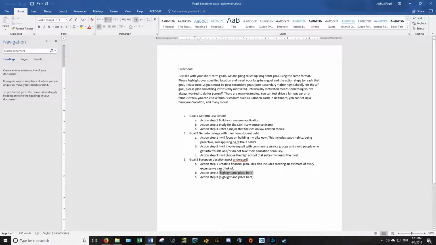Action step 2, create a hypothetical itinerary. And finally, action step 3, research the countries I plan on visiting.